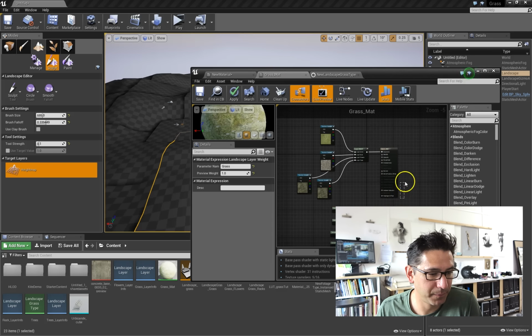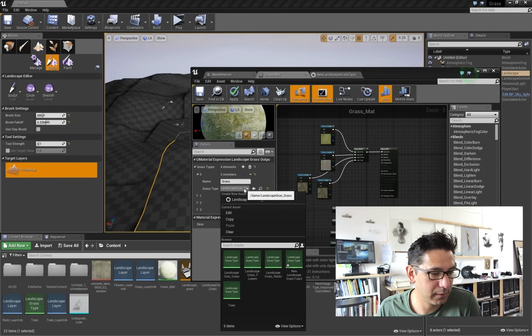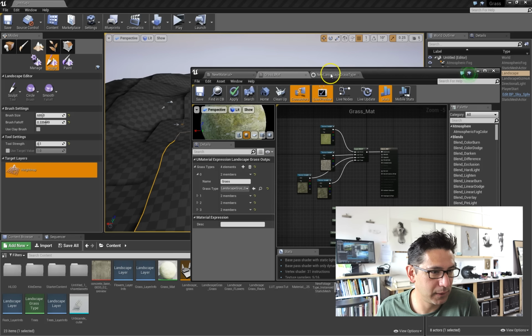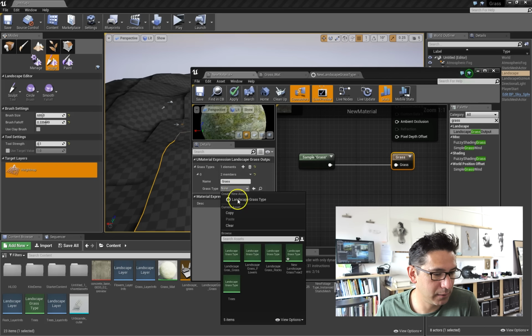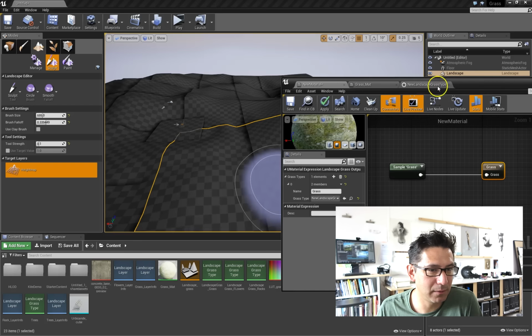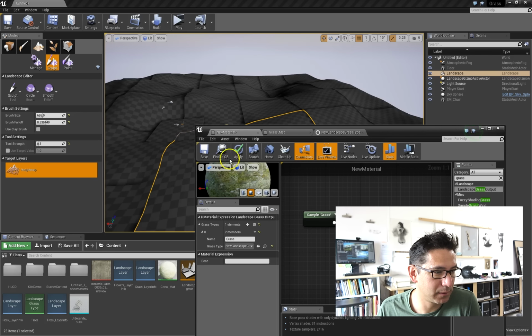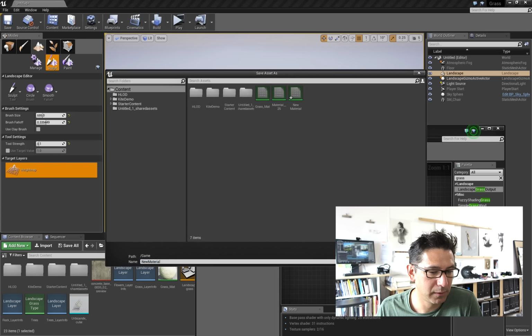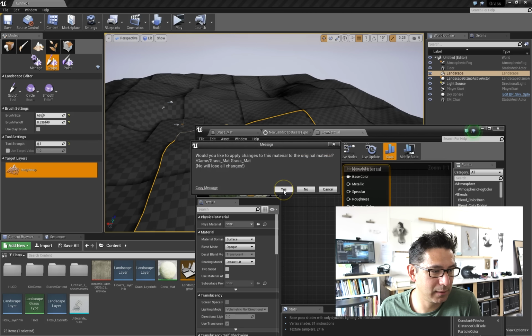So let's apply it in that material. Here, this new landscape grass type we've just made, and apply that. I'll just call it new material because I'm going to delete it anyway.